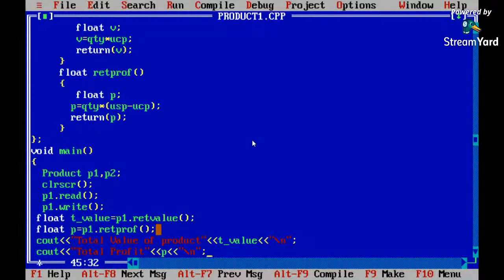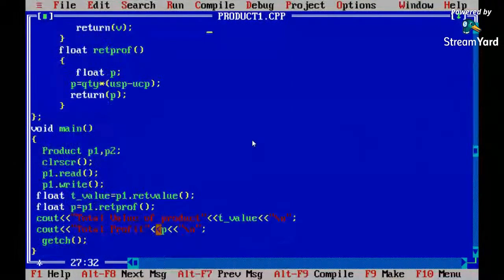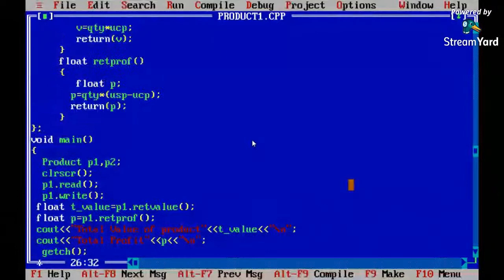So in this way, the same program you can write in the second pattern also. The important thing is how we call the function and how we get the values by calling the respective function. So it's important to observe both programs.